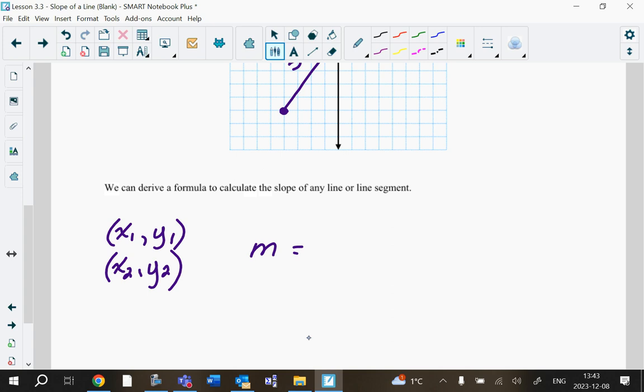Well, remember what I said at the very beginning. The slope is the vertical change over the horizontal change. Well, vertical on a grid is y's. So the change in y's, take the second y minus the first y. That tells you the change in y's. Over the change in x's. Take the second x minus the first x. And that's your slope formula. Okay? Again, this is a formula you will get. So these last 3 lessons we've done with the distance, midpoint, and slope, you'll always get those formulas.